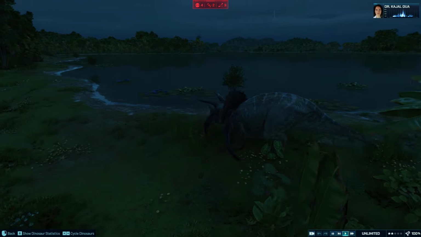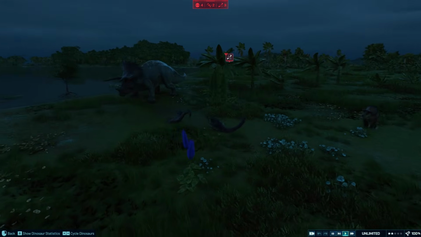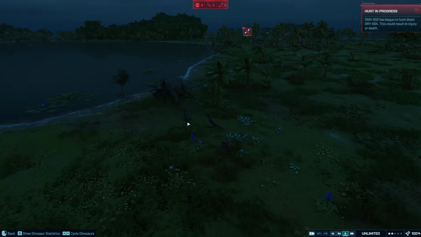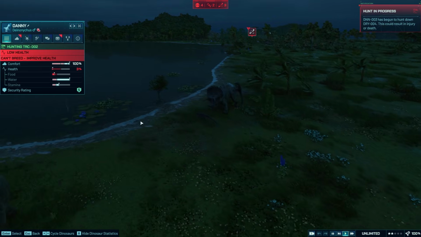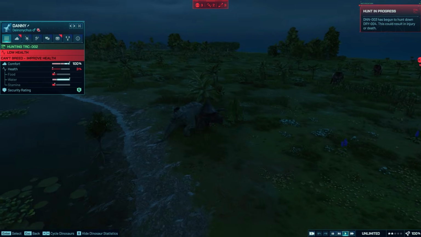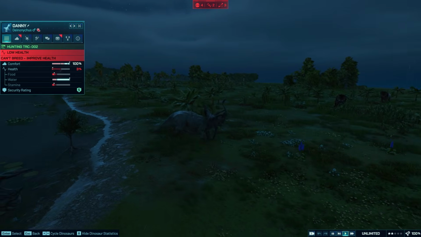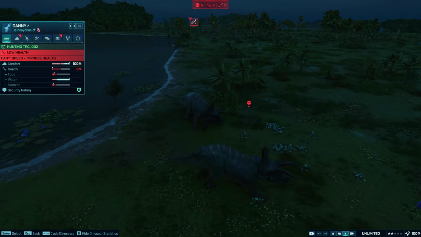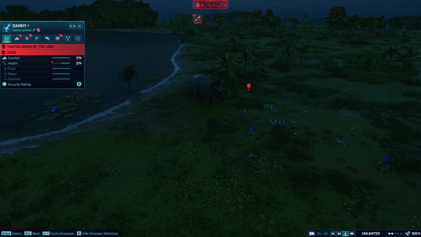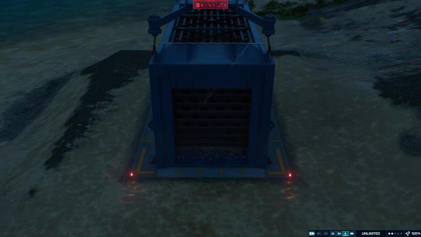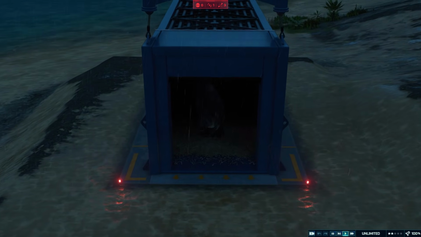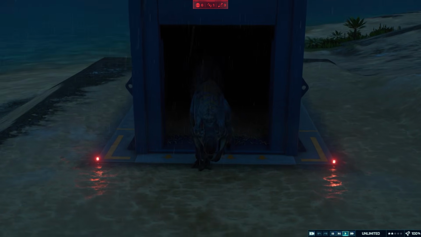I hadn't realized until about now that the Deinonychus group I released onto the island split into two separate packs. This pack here is trying to take off more than they can chew though by attempting to hunt a Triceratops. Unfortunately, they are just getting ragdolled around and don't survive the hunt. But life presses on and we release our next dinosaur, the Allosaurus.